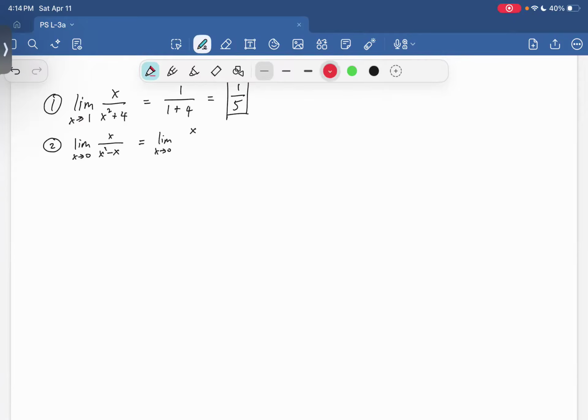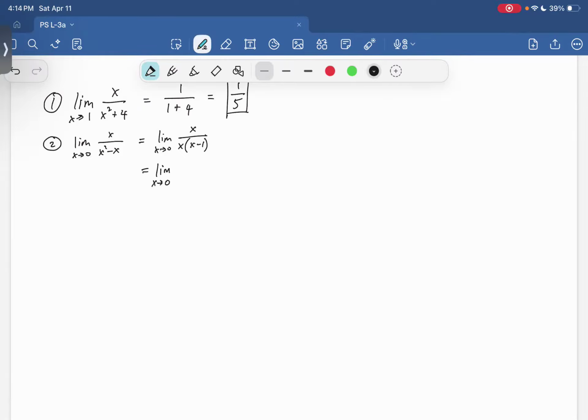So make sure you're continuing to write the limit symbol, the entire limit symbol. If you don't keep that, you're going to lose points. Remember, you only drop the limit symbol once you do the plugging in of the value 0. So before you plug anything in, as you're just factoring and doing manipulation, you have to keep writing the limit symbol. All right, so factoring the denominator factors as x times x minus 1, and the x's will cancel.